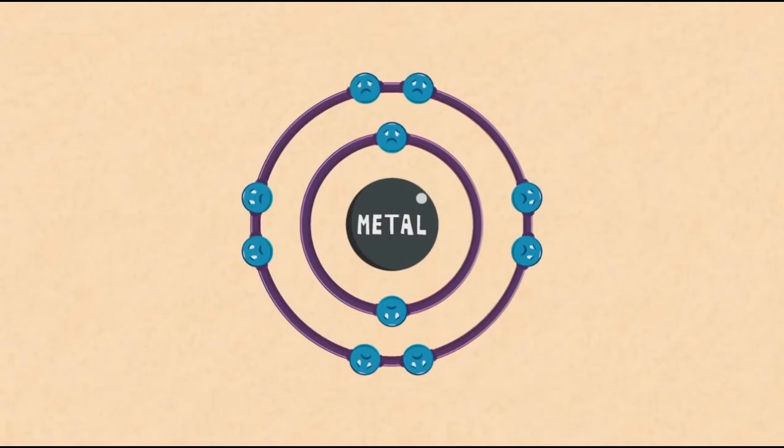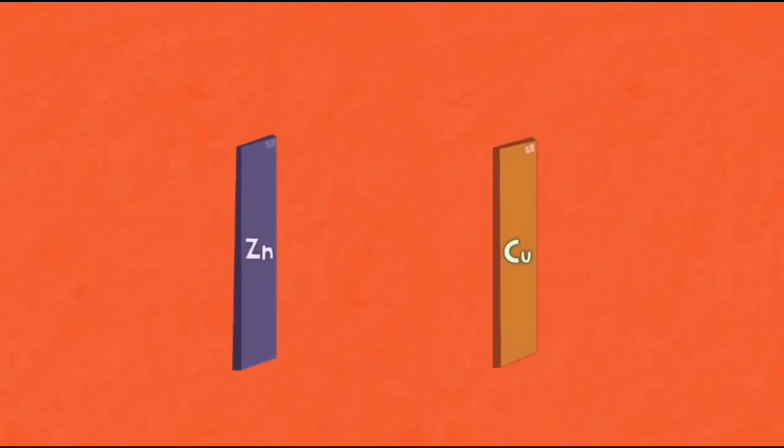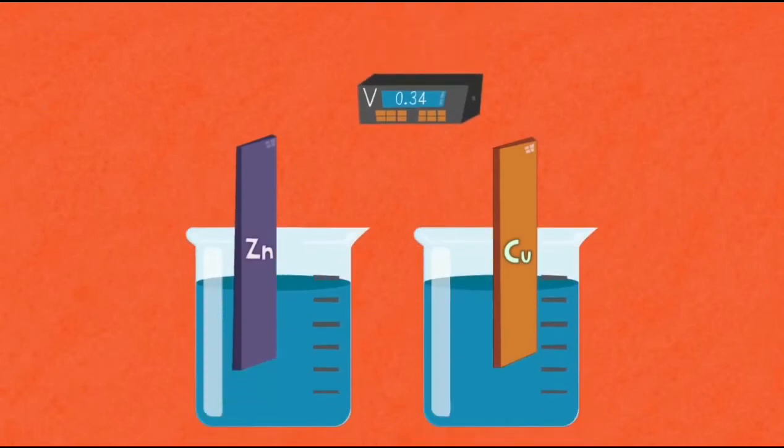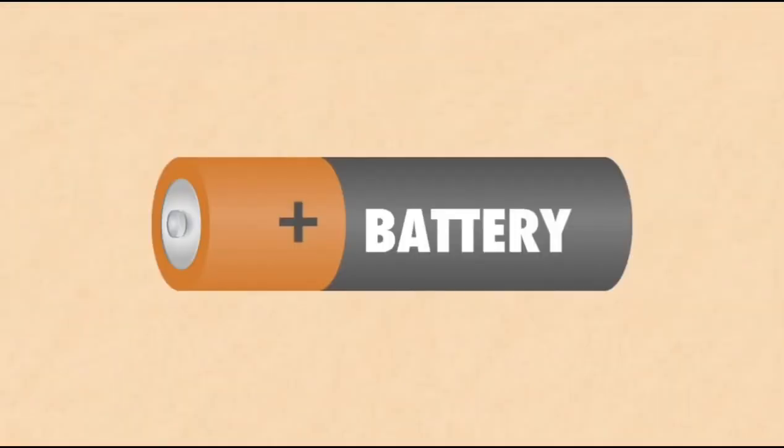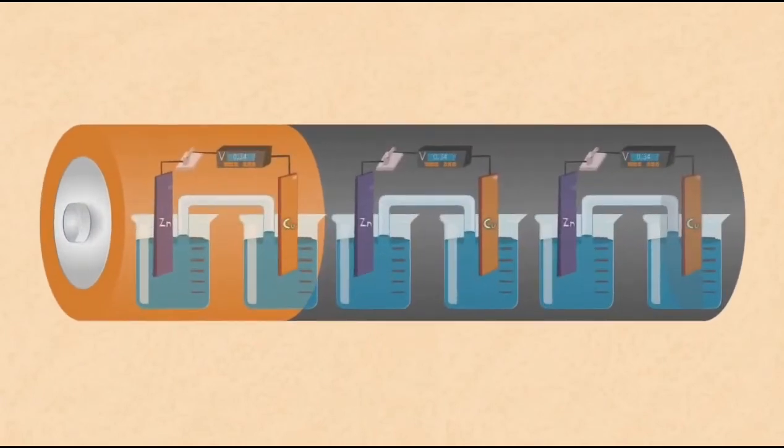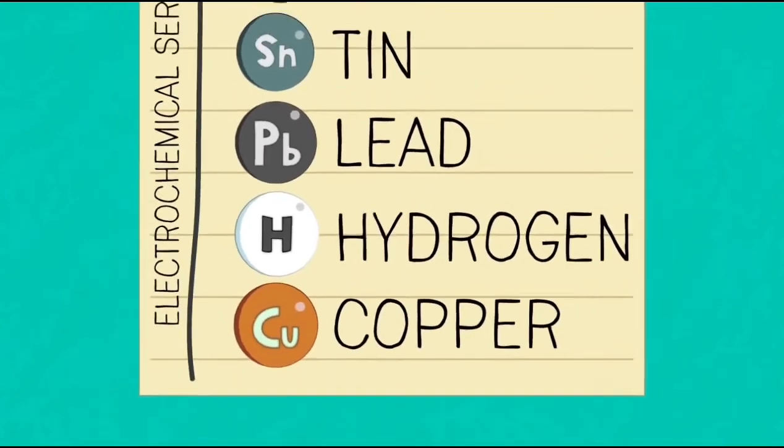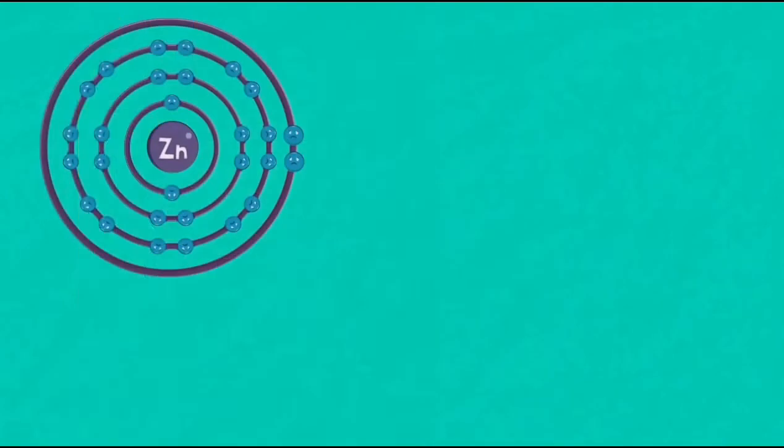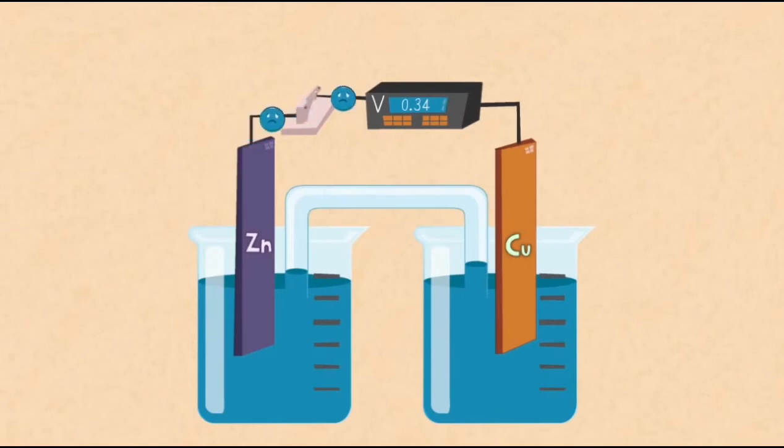When a metal gives away its electrons, they do so with a certain force. This force you measure in volts using a voltmeter. If you connect a strip of copper and a strip of zinc metal to a voltmeter in a solution of their ions, and connect them by a salt bridge and a wire, you have made an electrochemical cell, also known as a battery. But technically a battery is a collection of cells connected together. The two metals connected in this way cause an electric current. This is because zinc is higher up in the electrochemical series than copper. This means that zinc can push away its electrons more strongly than copper can. As a result, electrons flow along the wire and through the voltmeter from the zinc to the copper.